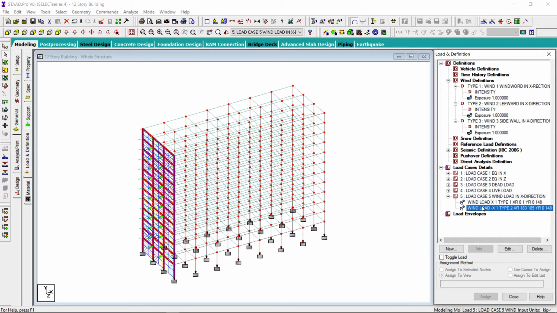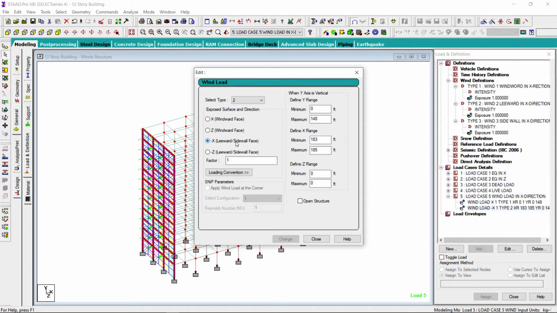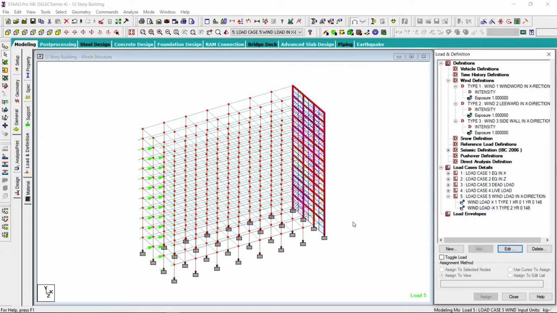Add. Edit. No, I think if I selected leeward side, so I should not define this value. Change. Please enter a number, 0 and 0. Change. Yeah. So leeward side means this one already is defined.